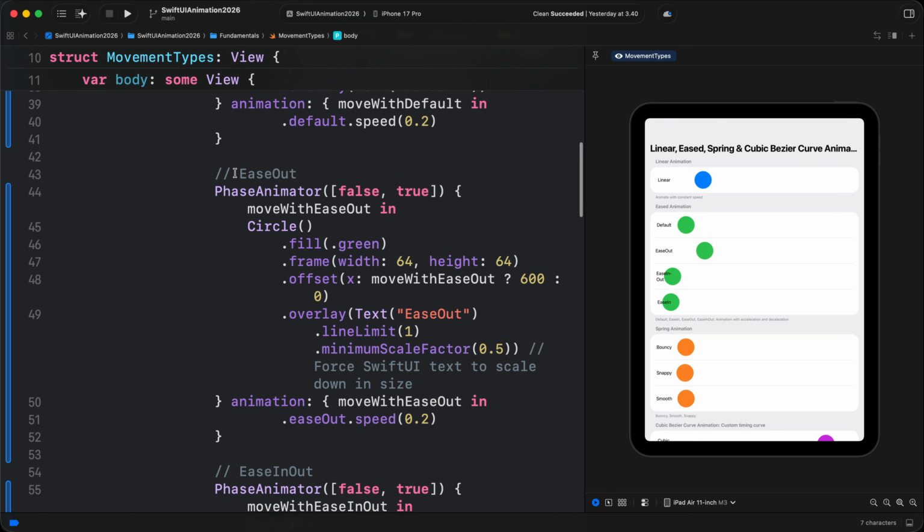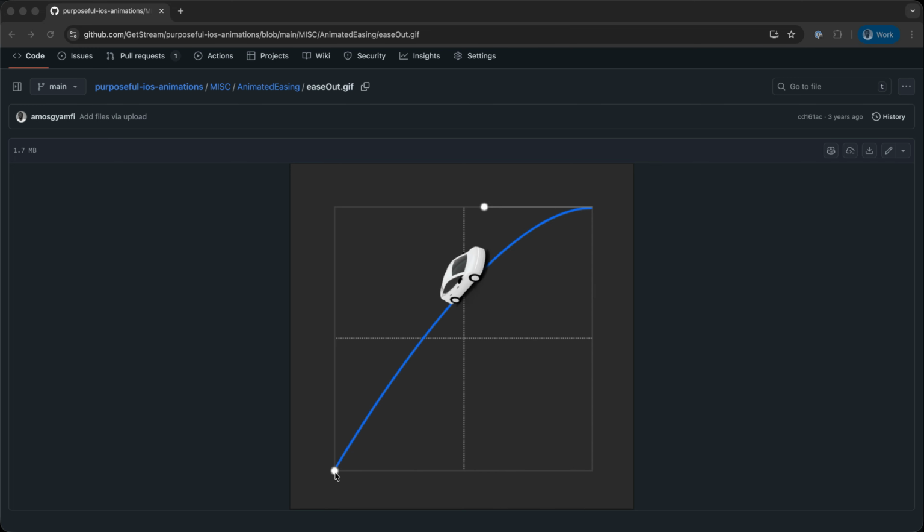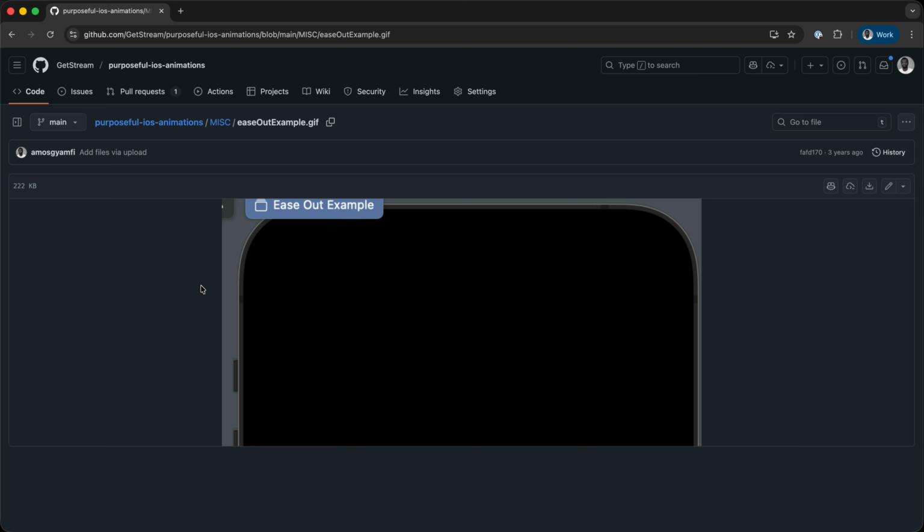Next, we have ease out. If I bring the graph for ease out, you have noticed in this graph, the ease out pacing causes the animation to speed up quickly and slows down as it progresses. So you can use this movement type to move objects onto the screen rather than objects that move away from the screen. In that case, you need to use ease in. So here is a practical example of ease out.